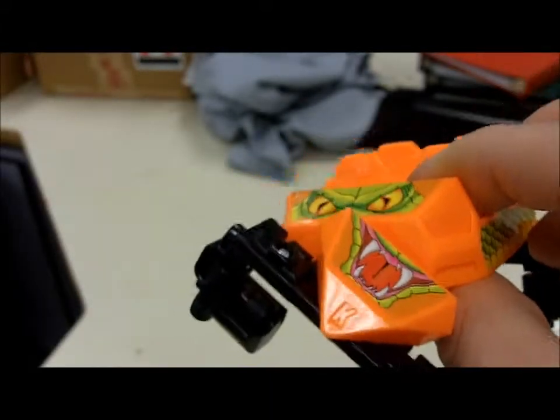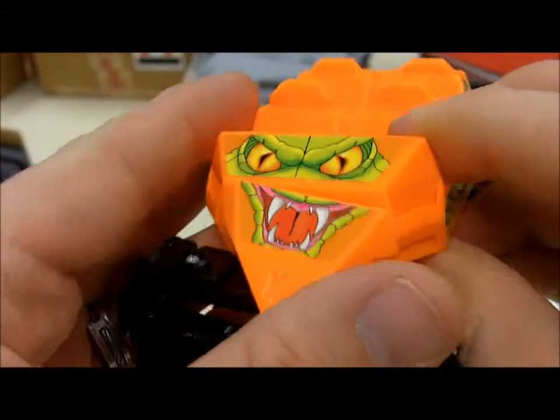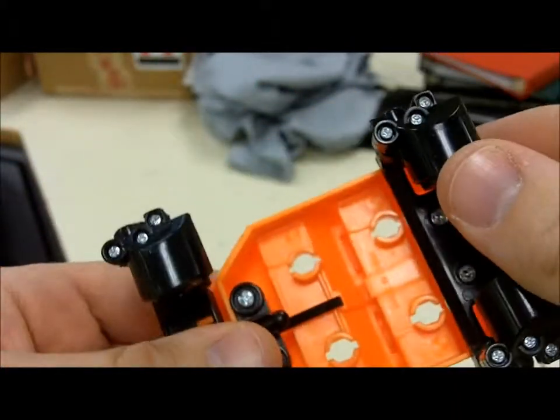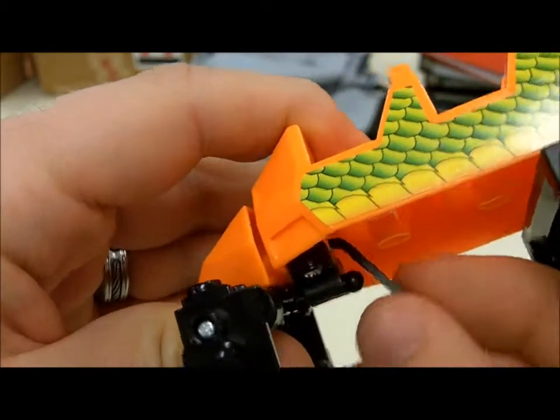Alright, in this video I wanted to talk about customizing the chain hook for the car. Now, I wanted to show you, this is the car that comes with the Screaming Serpent set. This is the set that comes with the chain. And the important feature that this car has that you'll need is the chain hook right here.